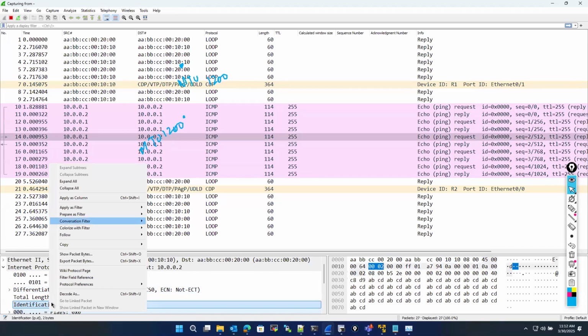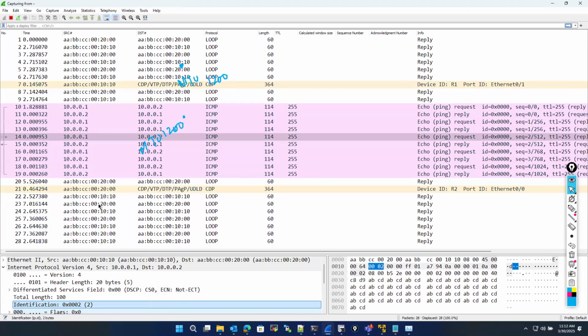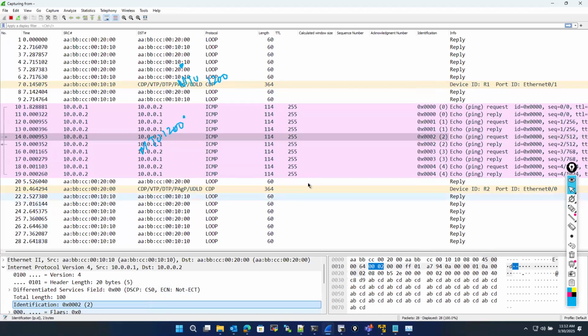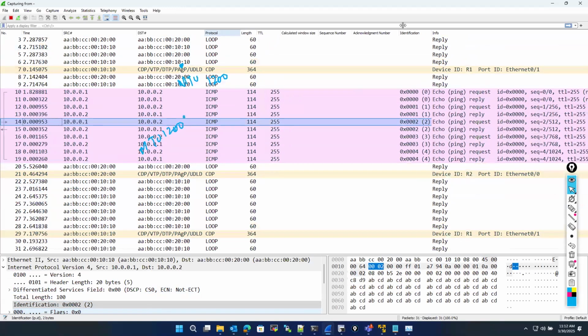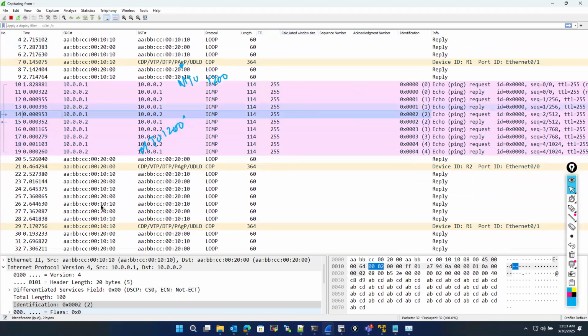Let me add the identification number as a column. I want to show you something about that. Somebody asked me a question yesterday: what is the IP ID related to the fragmentation? Let me stop this capture.